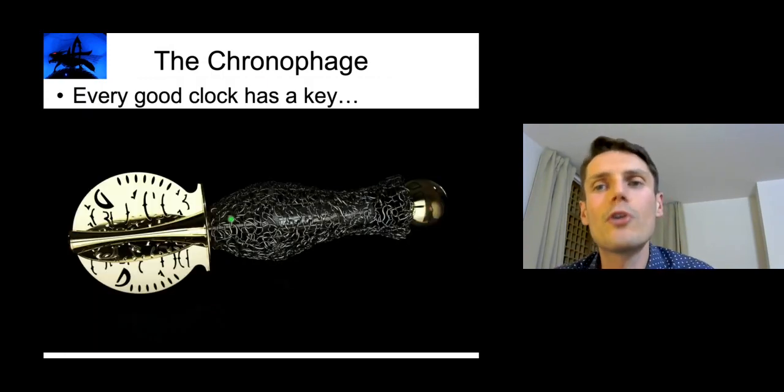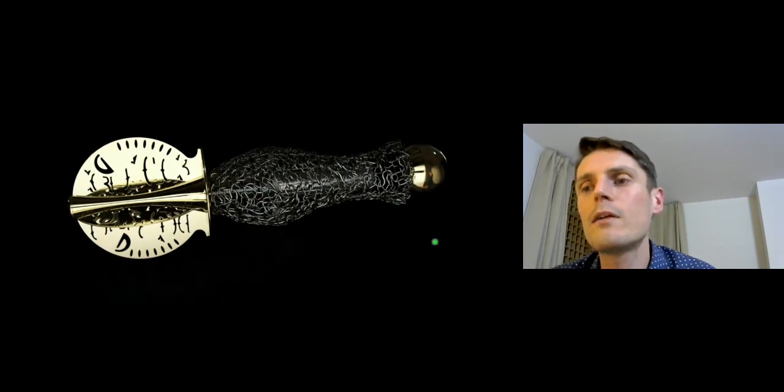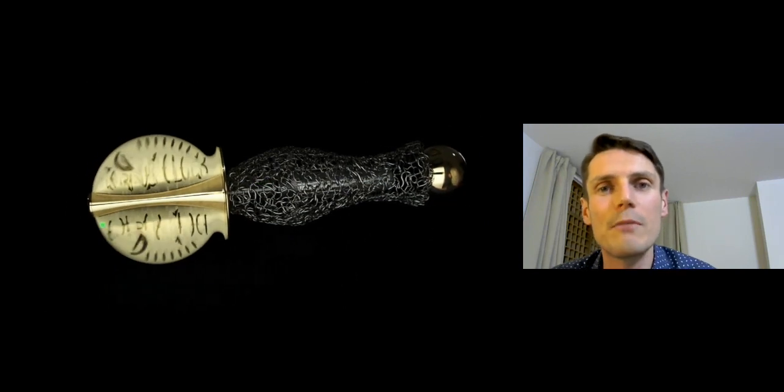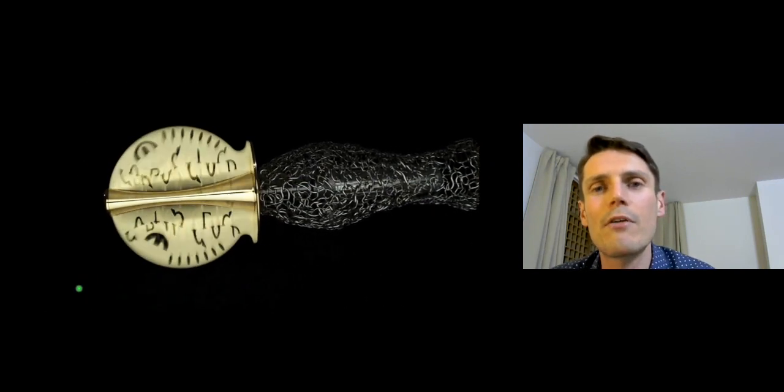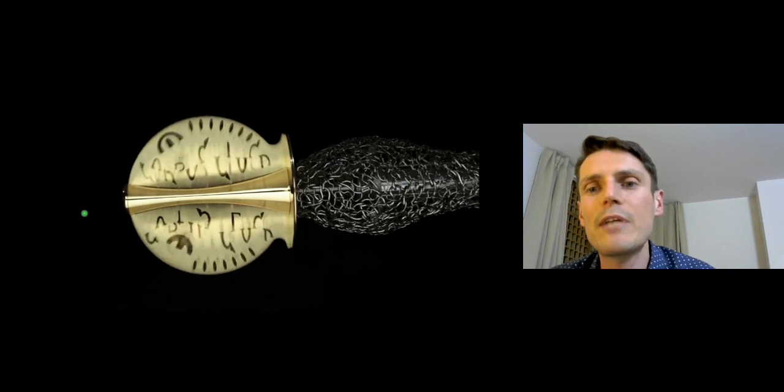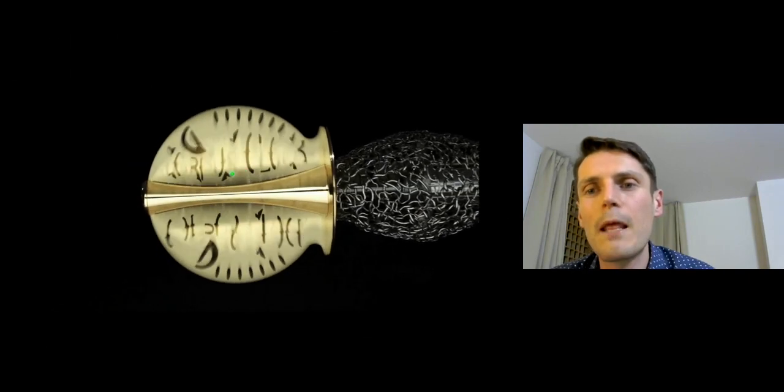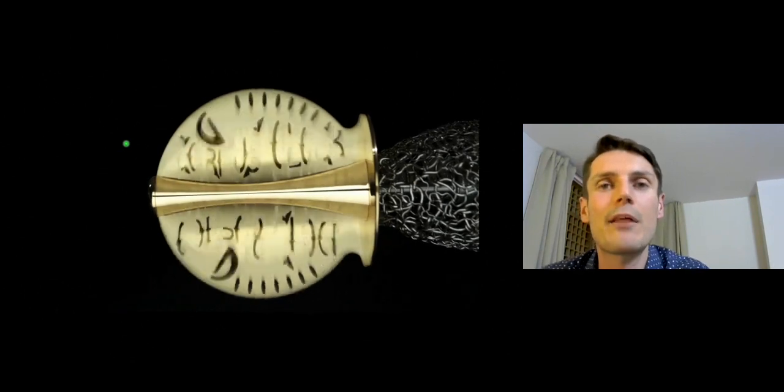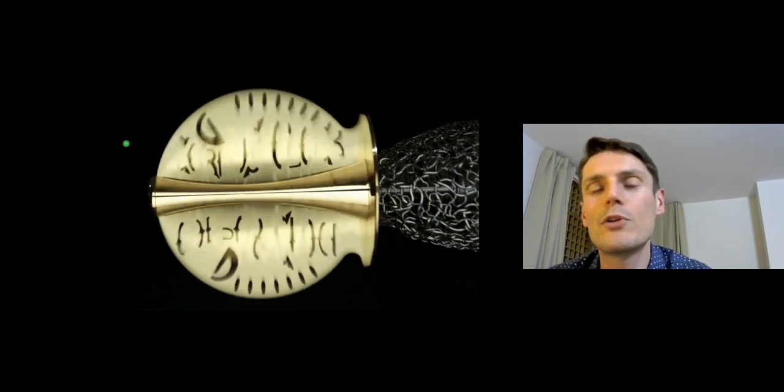Now, like all good clocks, the chronophage has a key. But this is no ordinary key, as this video will now show us. If one is to twist the knob at the end of the tactile shaft and then looks at the bits, you can see something rather unusual, which is that it spells out to us Corpus Clock. And this symbol in the top left-hand corner is what a bimetallic thermostat control for an electric kettle looks like.